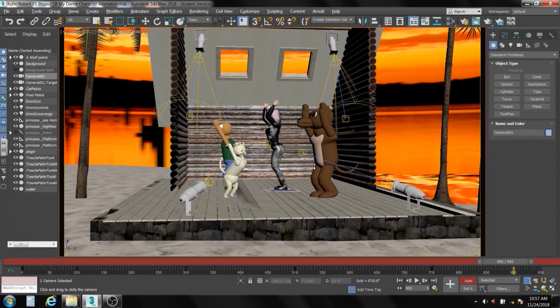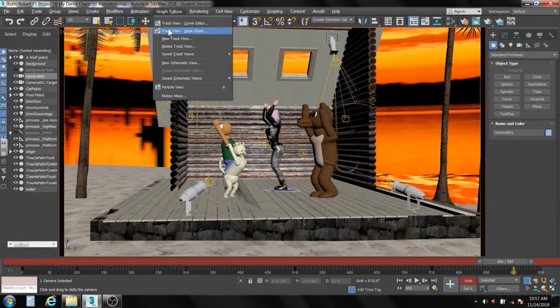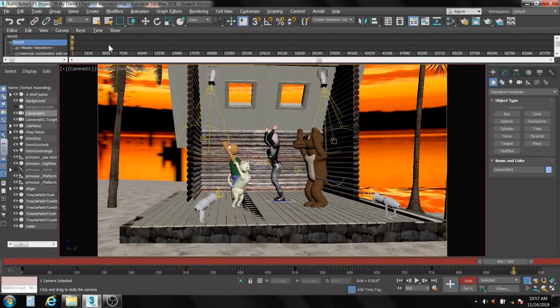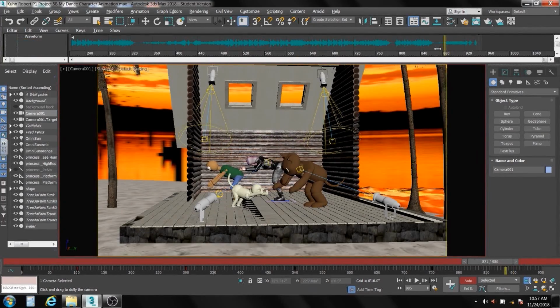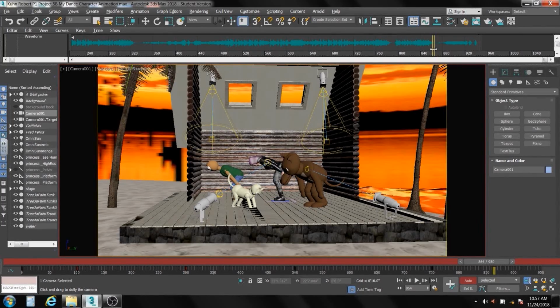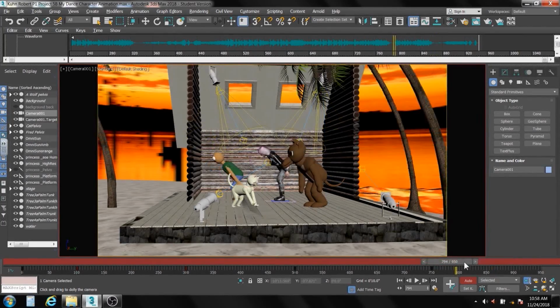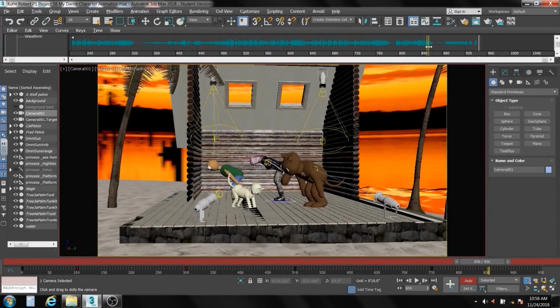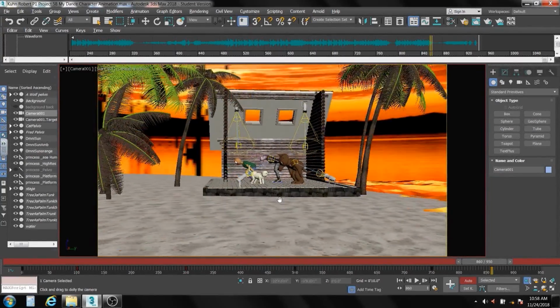I haven't been really moving the camera to the music. That would probably be a good idea. Here, let's take a look at the graph editor. And just like before, I'm going to zoom in on this. So maybe I'll go ahead and move this so that I can go more with the beat. Right here. Yeah, I'm just going to hold it for about here. And then give that camera just a little bit of a move out.